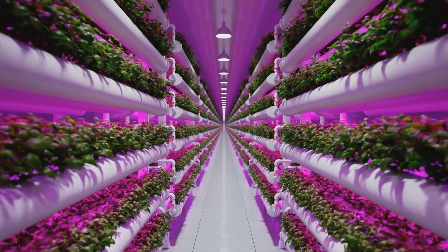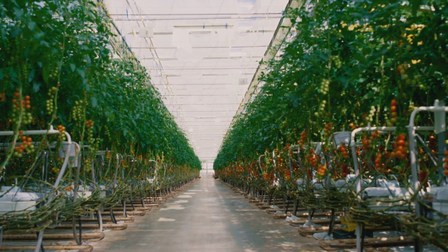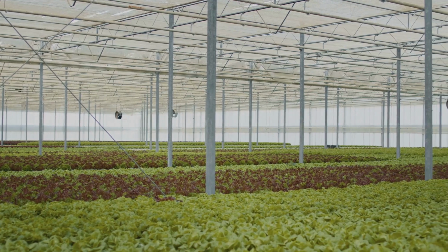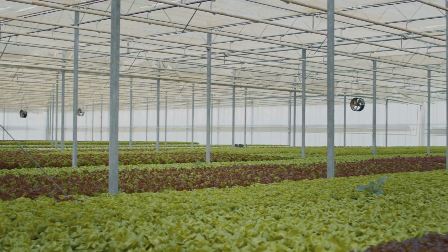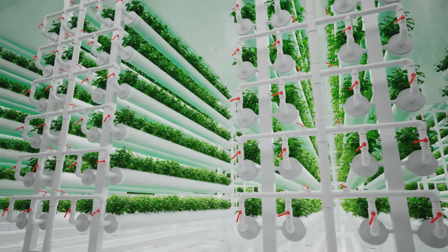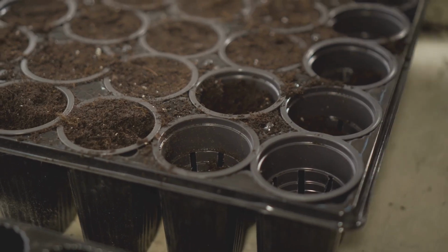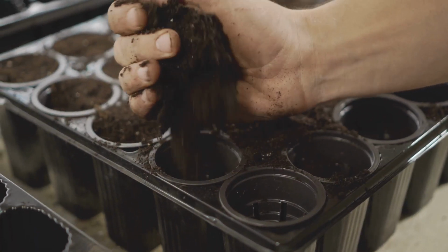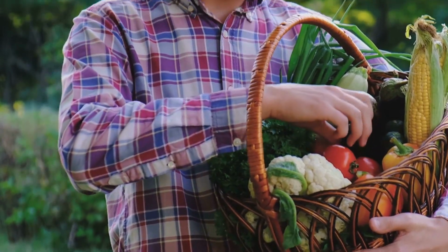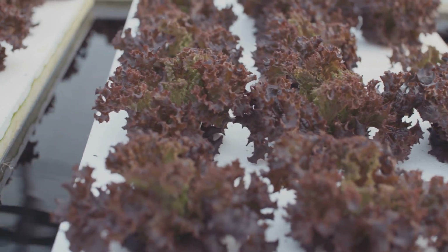One of the biggest drawcards is the ability to achieve year-round production. Imagine harvesting luscious tomatoes in the dead of winter, or crisp lettuce when the summer sun is blazing. With hydroponics, you're not at the mercy of the seasons. Another ripper advantage, especially pertinent for us here in Australia, where water can be as precious as gold, is water conservation. Hydroponic systems often use up to 90% less water than conventional soil-based agriculture. And then there's the matter of increased yields. Plants can focus all their energy on growing lush foliage and abundant fruit or vegetables.